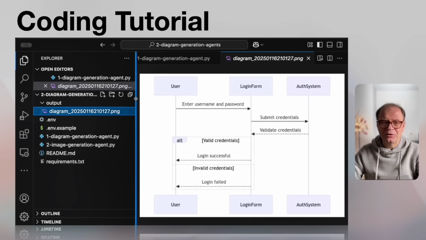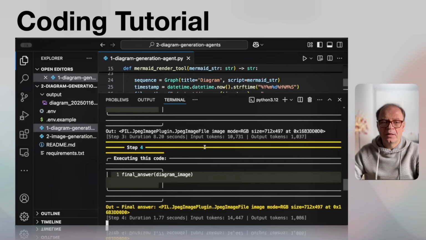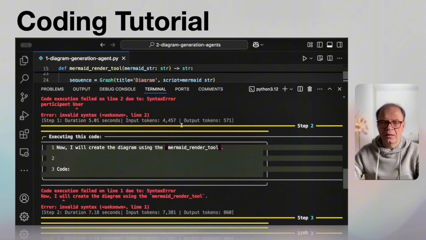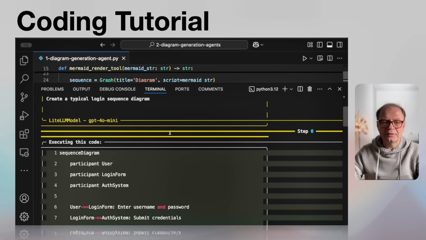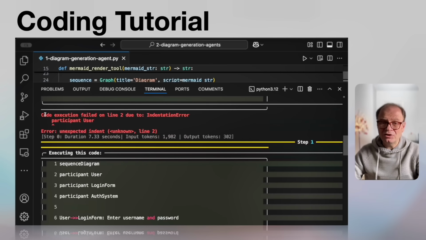So let's continue the tutorial. That's the image saved in a PNG format. Now back to the terminal, our script is still running. And now we can inspect the other logs here. So starts at the top. The agent first generates the mermaid script. You can actually copy and paste this to any online or offline mermaid editor or inside a README file, and it will render a proper mermaid script sequence diagram. You will likely get the same image embedded either into a README file or inside the online mermaid diagram.